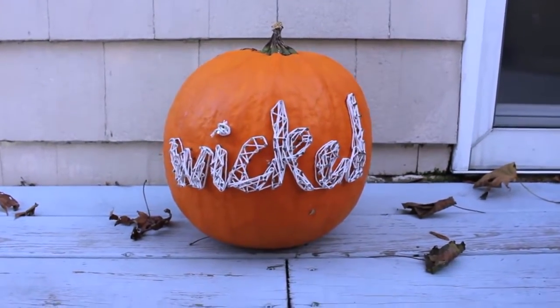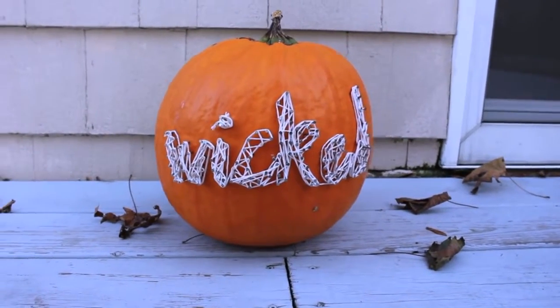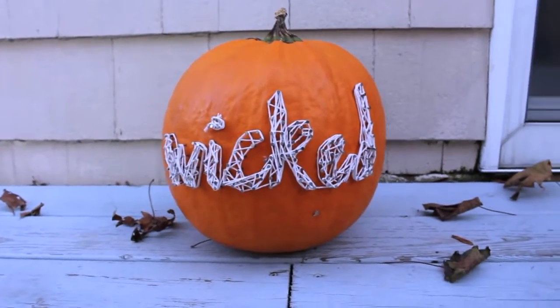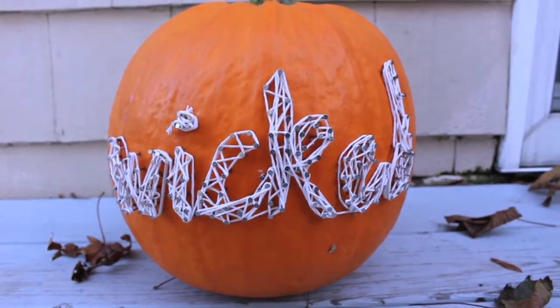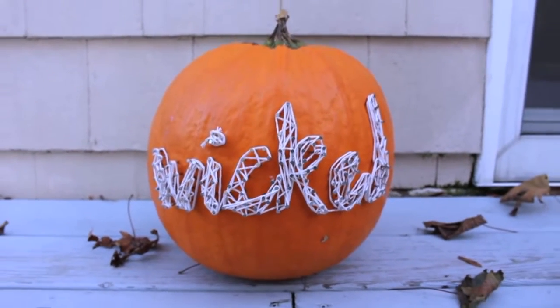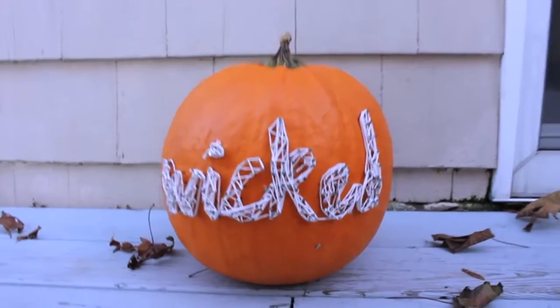I'm not going to lie, I love that rhinestone pumpkin that I showed you at the beginning of this video, but this pumpkin might just give that rhinestone pumpkin a run for its money. It might just be tied for my number one spot. I love the 3D effect that the weaving makes. I love how you can personalize this and make it completely your own. Anything that you want to write onto a pumpkin, just weave it. It makes it so much more fun and looks so much cooler.